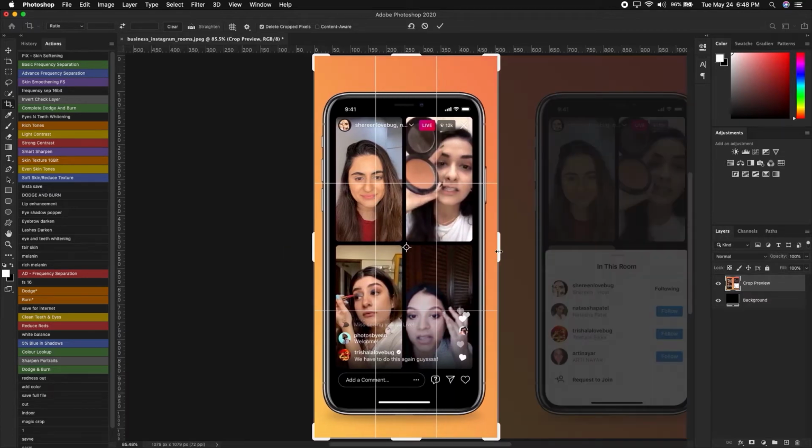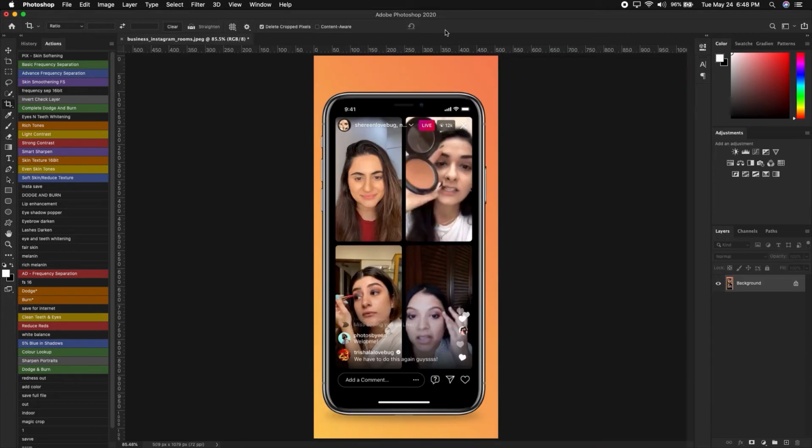The other side of the photo is facing in. When I press Enter to confirm the crop, the other part is cut off, and you cannot get the back.